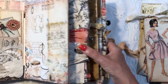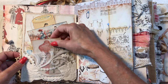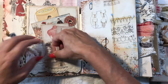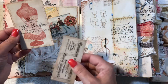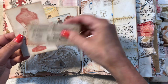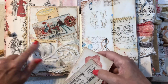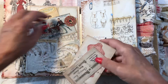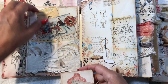And then this flips this way. And we have a large pocket here out of this beautiful lace. It's like a European style lace. And in here we have two more tags for writing on. Vintage sewing ephemera. And then I did a little embellishment here. It says Family Sewing Machines, a little bobbin here, or a little thread rather. And isn't this a cute image? I just love that one.